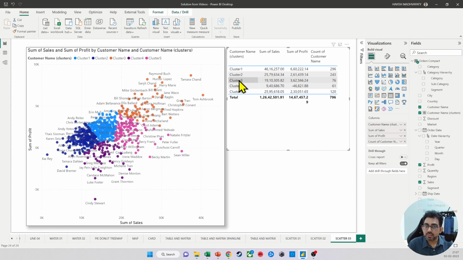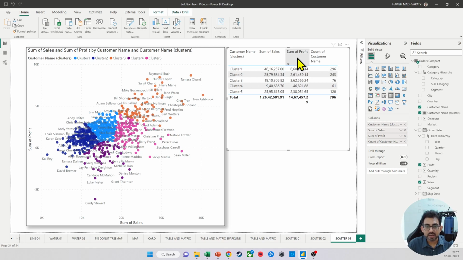So the reason cluster 3 is very profitable, but in absolute terms, while the profit margin is very high, in absolute terms, the profit is lesser than cluster 1 is because the number of customers in this cluster are very few compared to cluster 1.